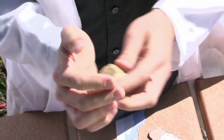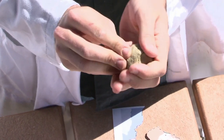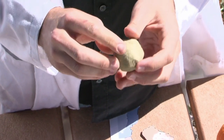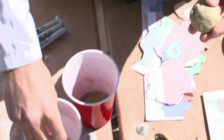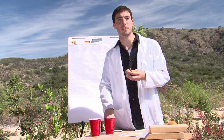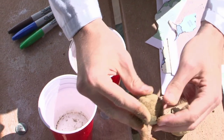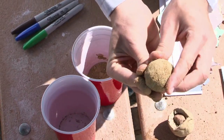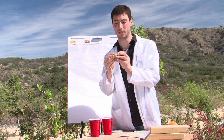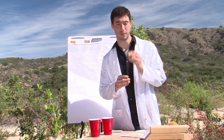You roll that clay into a ball and that clay will represent the mantle. Once you have the clay around the rock, that'll be your mantle. Then take a little bit of water and wet the outside of the clay — that'll make it a little stickier because we're going to add some soil. Sprinkle the soil along the outside and that will give it a nice brown powdered coat, representing the earth's crust.